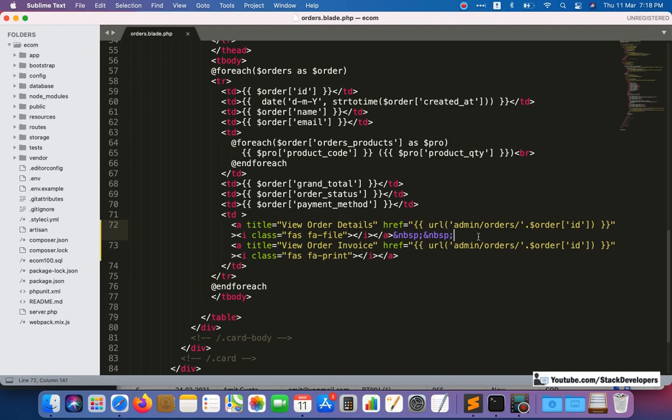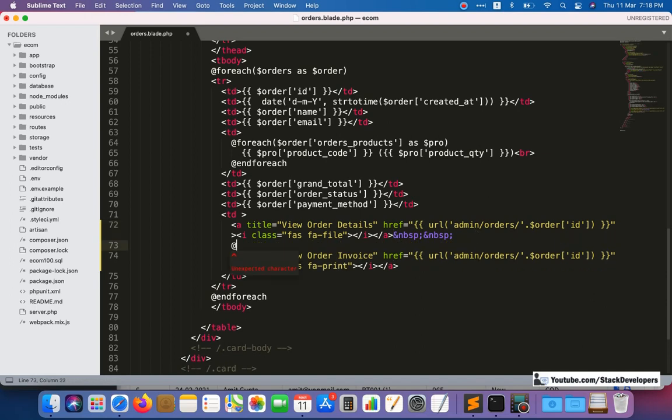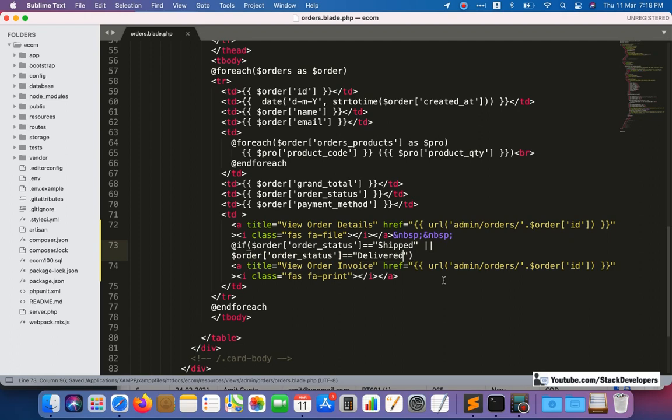So we are going to add the condition here: if the order status is equal to shipped, or if the order status is delivered. In both cases we are going to show the order invoice, otherwise it is not required.